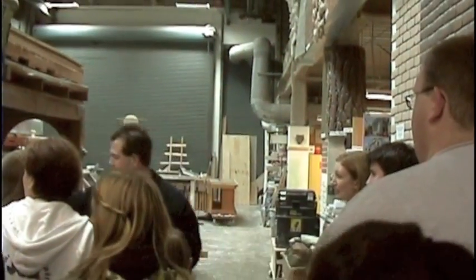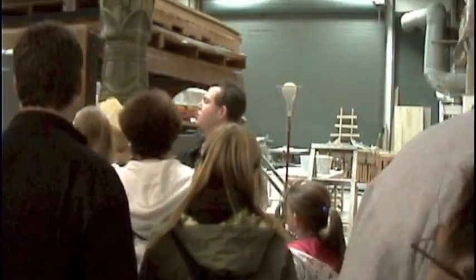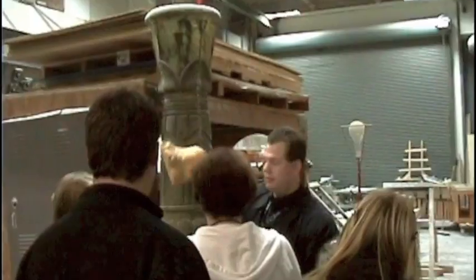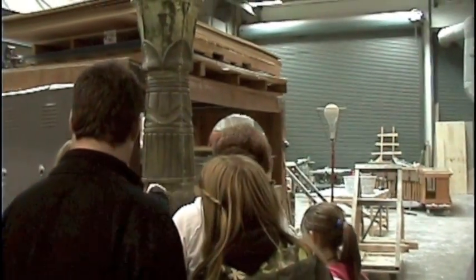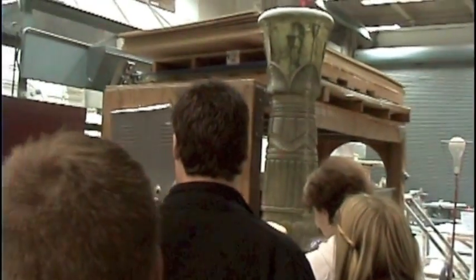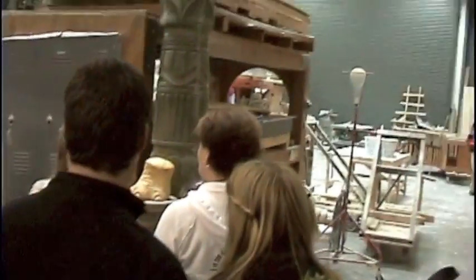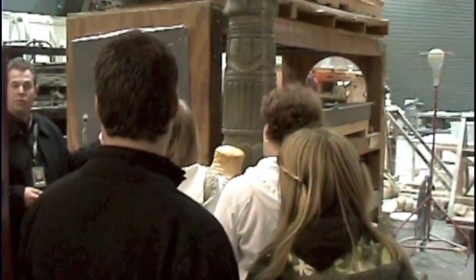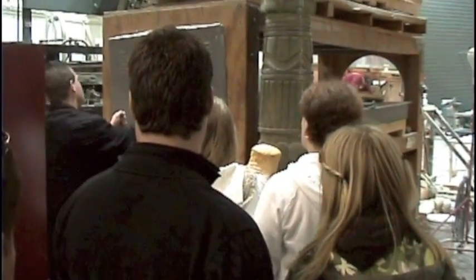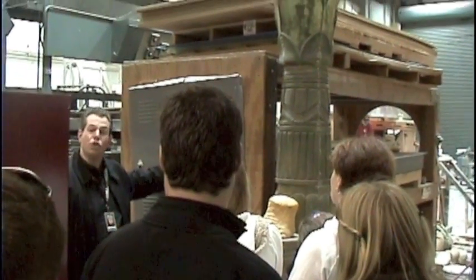If you look over here, we have latex. This is a stegosaurus foot from the movie The Lost World. A raptor claw from The Lost World. This is from Desperate Housewives. This is from the movie Industry Violence. Whenever you have a fight in a hallway next to the lockers in a high school, for example, one kid bully throws another kid against the lockers, that's what you'll use so the kid doesn't get injured.